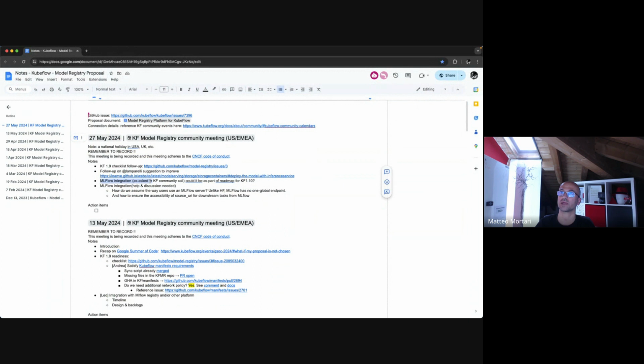Moving on to the last item in the agenda, that I think we can spend some time on because I see that Leo is also connected. So I think that we are trying to have this one as a community contribution, MLflow integration. So Leo, I see that you've added this item in the agenda. If you want to speak to that, please, the floor is yours.